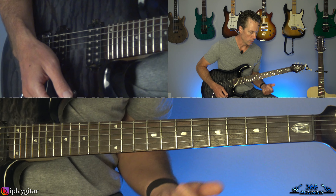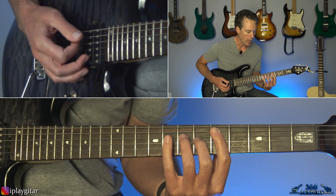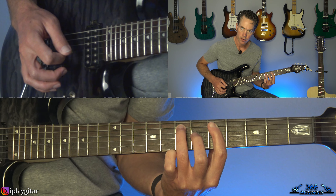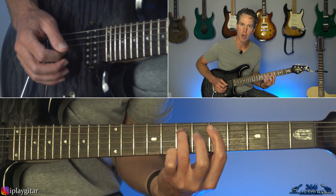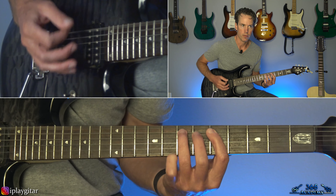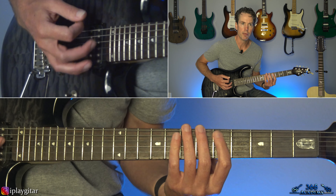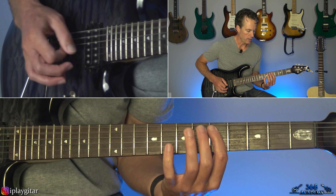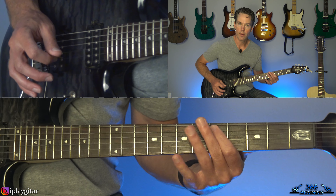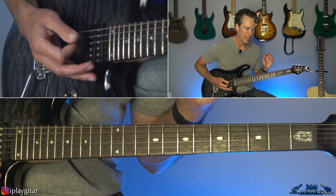At about the 39-second mark, we have this other section. You can start with the low E open, and then come up and play this E power chord — really a C-sharp since we're in this tuning. He's adding the fifth and the bass to it as well. He's playing the regular E power chord, which is the seventh fret on the A and the ninth on the D, but also adding the fifth in the bass — the seventh fret on the low E. So you bar the seventh fret across the A and the E, and hold that ninth on the D string. Hit that four times.